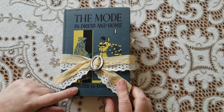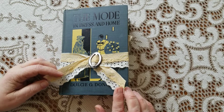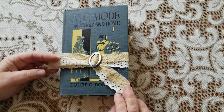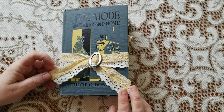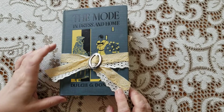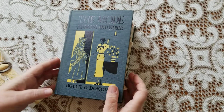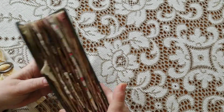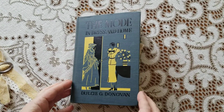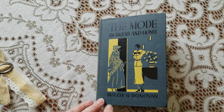So beautiful cover, right? The mode in Dress and Home. I made this little tie just with some yellowish lace and some whiter off-white lace, and just added one of my buckles that I use quite frequently so that it can be expandable, which this one really needs to be because you can see it's very chunky. I kind of think I might have gotten a little carried away, but I wanted to fit in as much as I could. So love the cover.